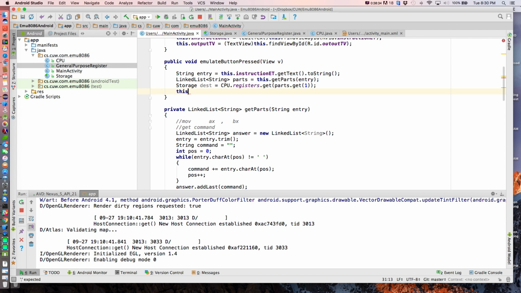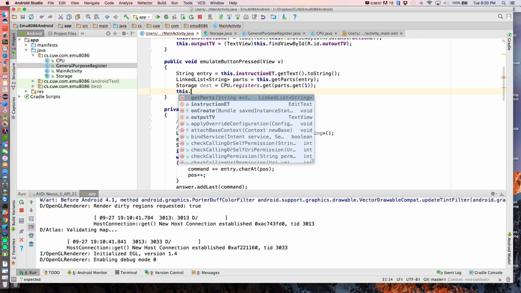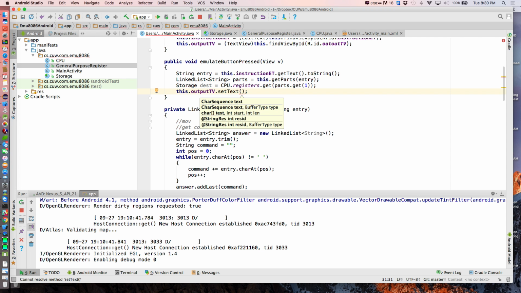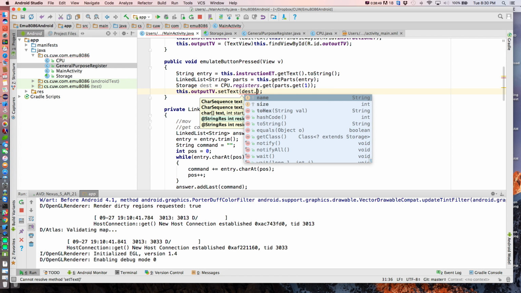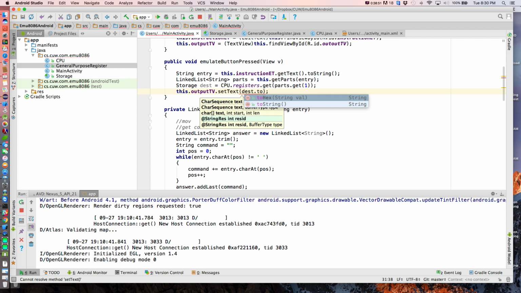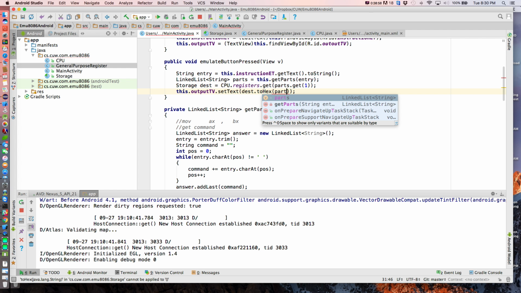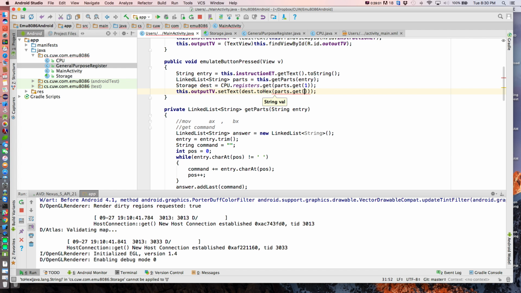So we'll say this dot output TV dot set text equal to dest dot 2 hex. We'll pass it our parts dot get 2. All right, so this will be the actual immediate value from our current example.